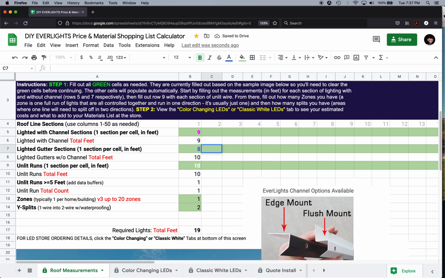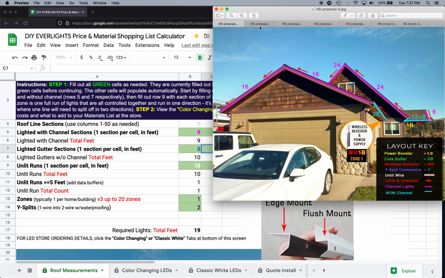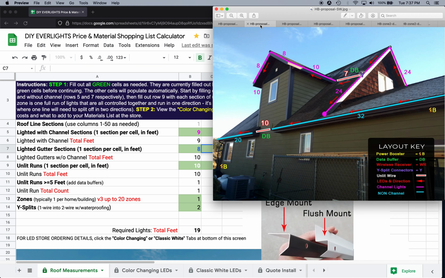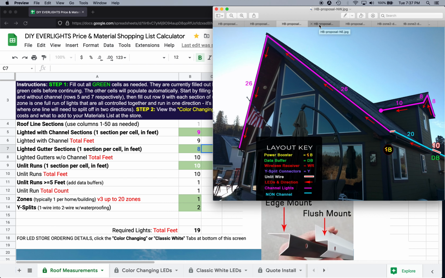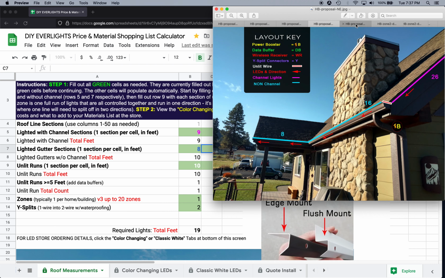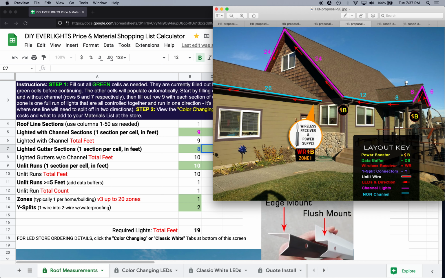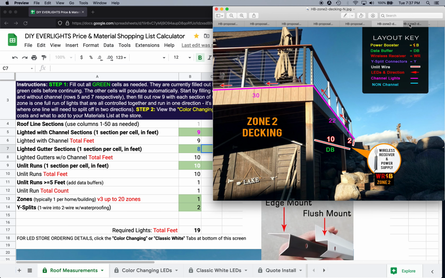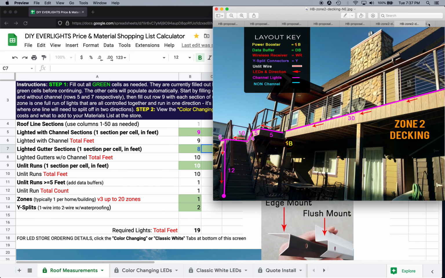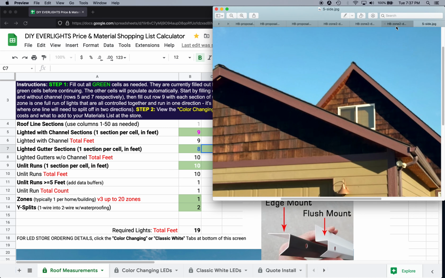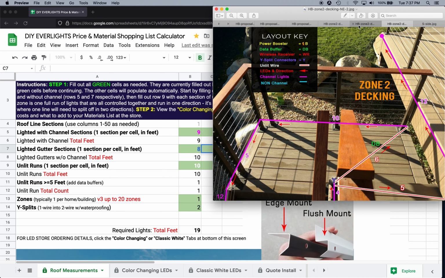So basically, to give you a background, this is the project that I am looking at as we go around to the back side of the house, to the front, around to the other side, and back to where we started. And we're also doing a zone 2 for basically all of the decking.